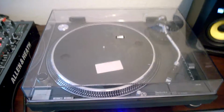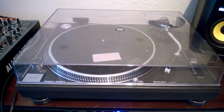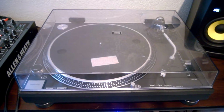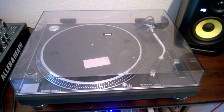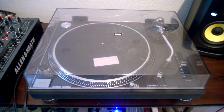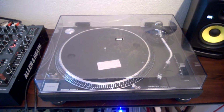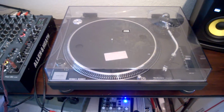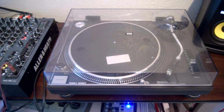It looks really good. The turntable looks fantastic. Just look at that. Beautiful turntable. Never used to DJ at all. These were owned by a record collector, and they were just placed in a living room hooked to a stereo system to listen to records. Fantastic turntable.